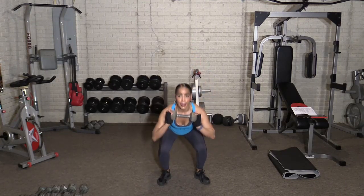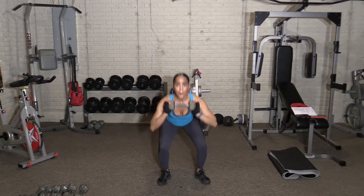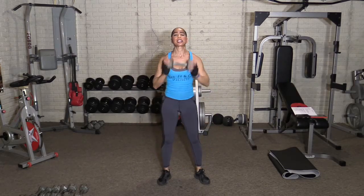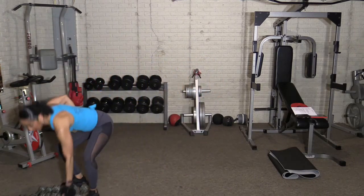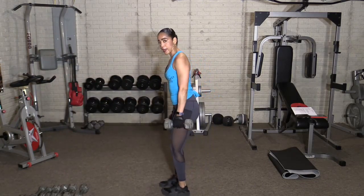9. Halfway, drop, push. 10. 2 more, come on. Halfway, drop, push. That's 1. 1 more. Drop it. Push it up. And squeeze. That's your 12. Woo! Good job. Grab your weights for your back row. Let's go. Let's round for your back row.